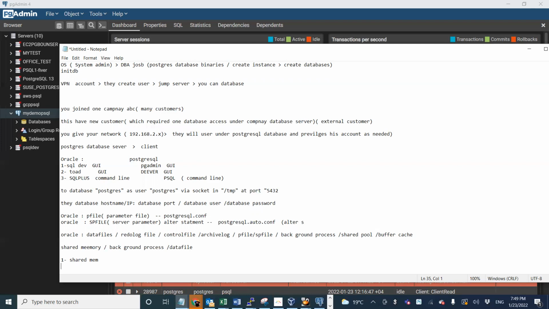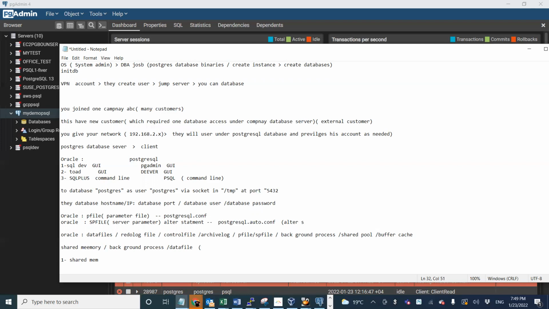For example, you have one database and you want to insert some record, right? When you insert some record into the database, in the backend there is a process. It will write first in the log file.